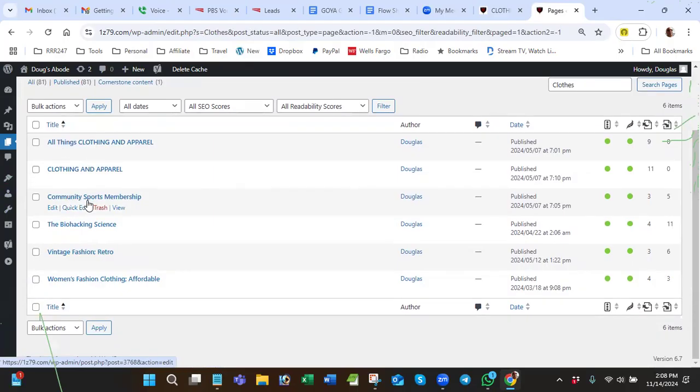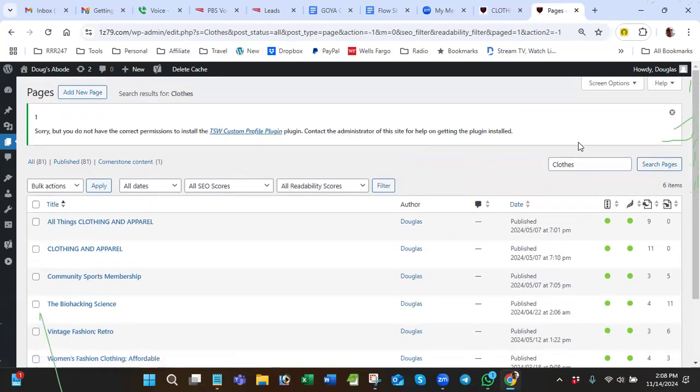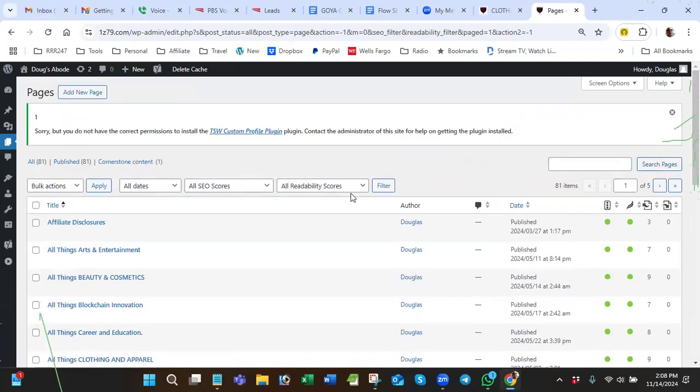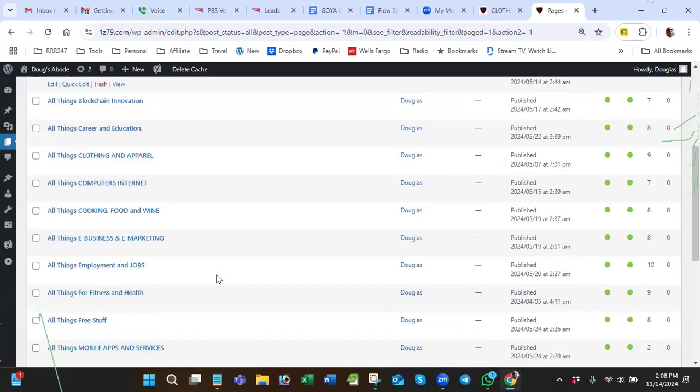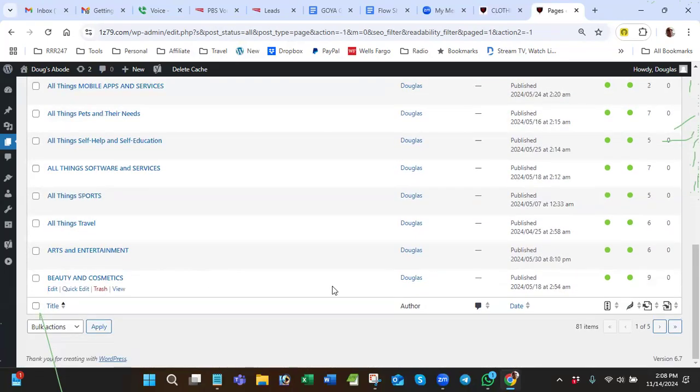Anyways, community sports membership, biohacking science, vintage retrofitting. I don't see anything here for clothes. So let me go back to the basic thing here, remove all this. How about clothing? Yeah, I'll go by alphabetizing. We'll just go through here one at a time.